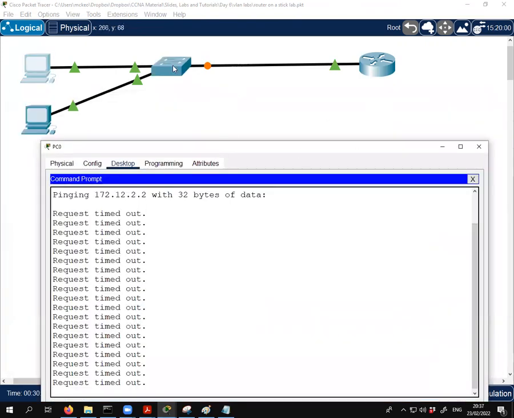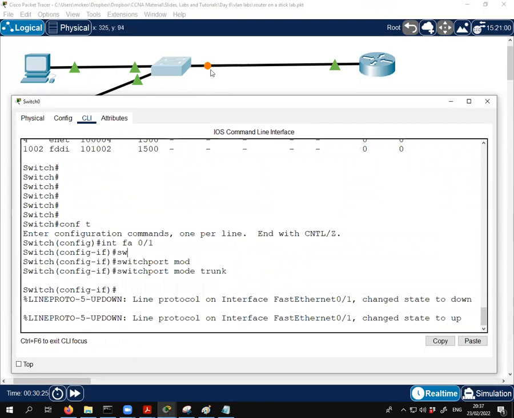And keep an eye on that when it goes green. See what happens. Okay, that's gone green.